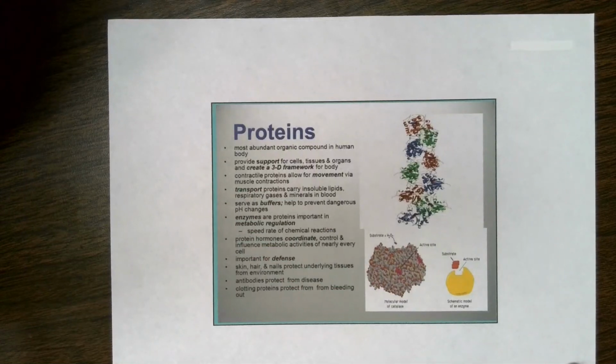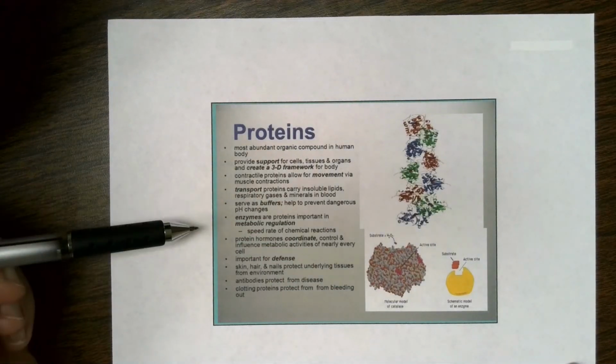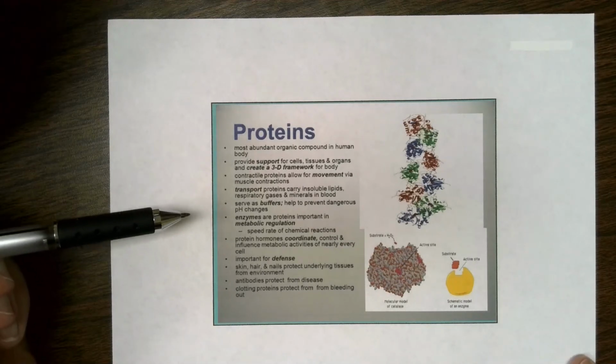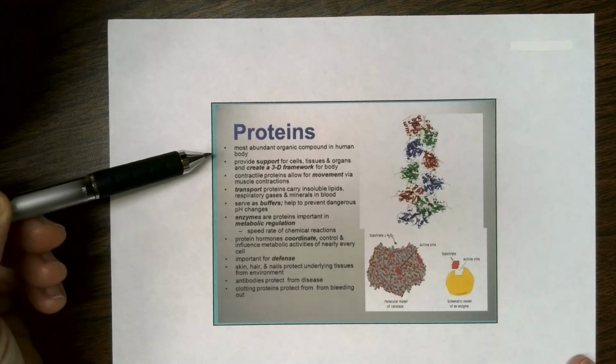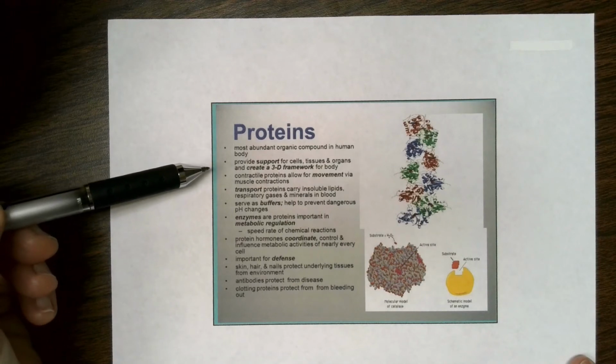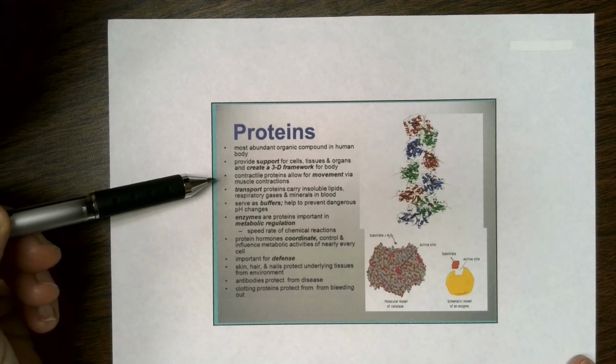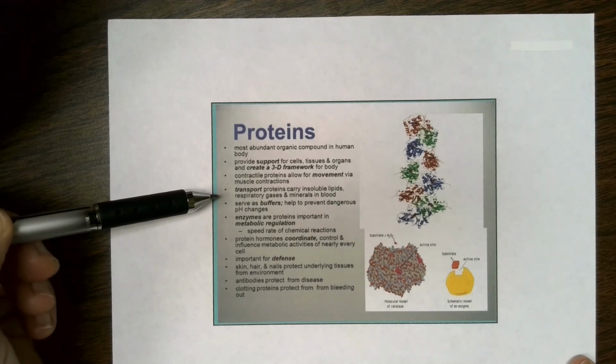Right, this particular slide will talk a little bit more about enzyme function and some other things that are on here in another lecture, pretty much in class, unless something changes for some reason. So you can see it says most abundant organic compound in the human body specifically. It's going to build structural things, whether we're talking about the cellular level all the way up to our whole body. It's going to allow for contractile movement of our muscles, and transport proteins in your own body, so as things are moving around the body, it's because of proteins.